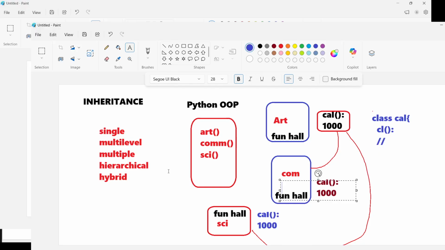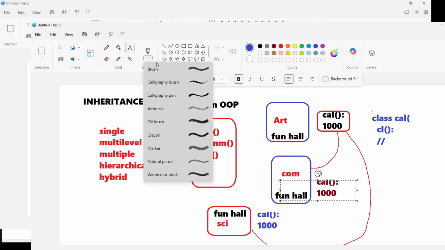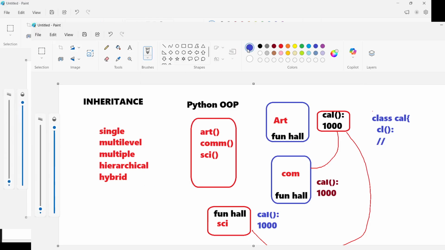But these are all the same, only the structure they have is different. So first of all, we'll see the demonstration of inheritance. We start with single level inheritance. Did you understand why we need inheritance? That's important. What did you understand from this explanation?